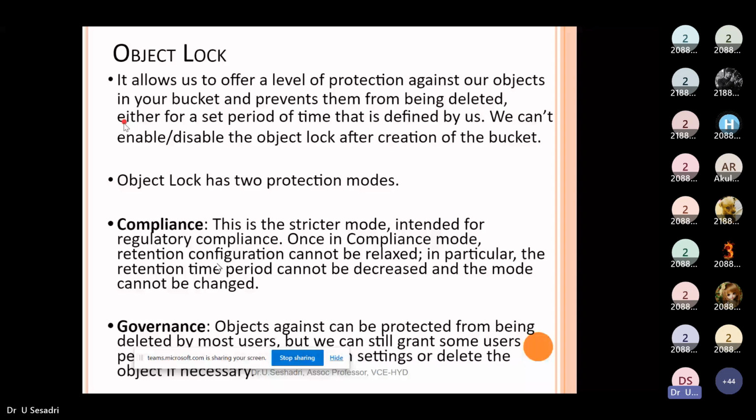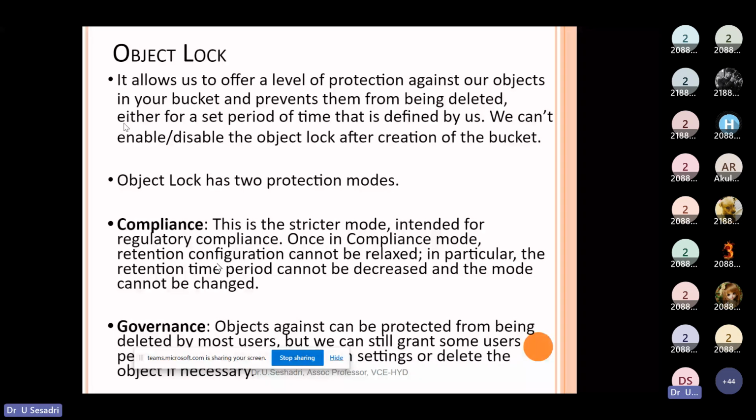We define the period. After a certain period only, that object is deleted. Beyond that period, we can't delete the object.